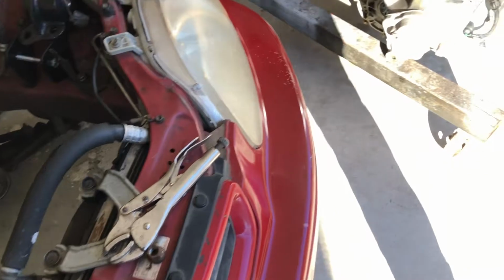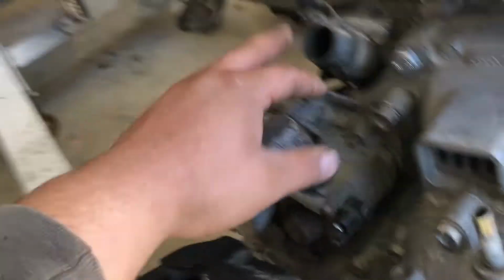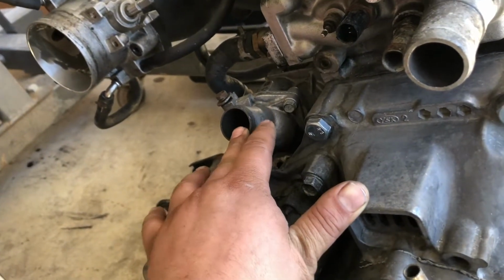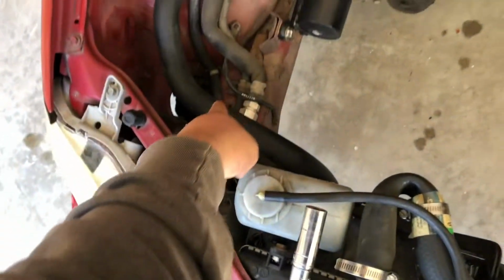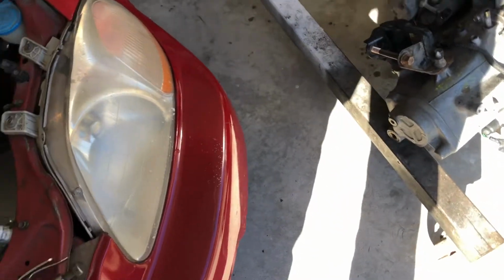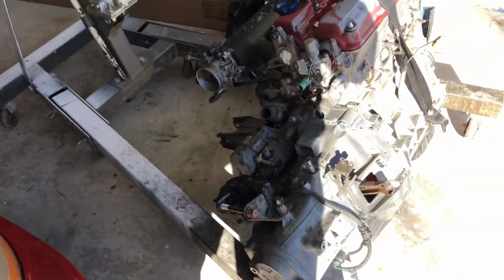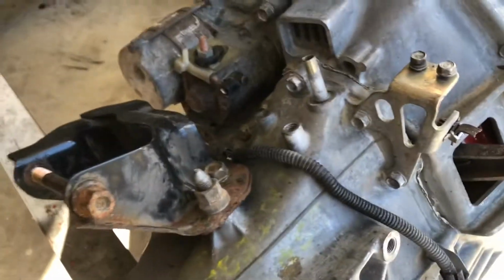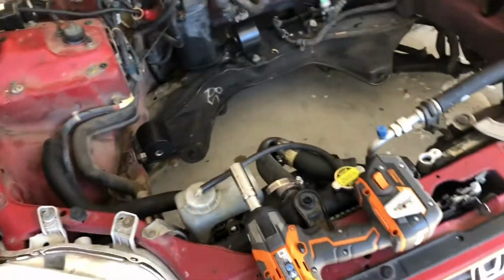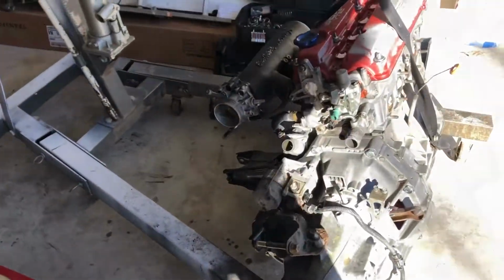What else do you need? So obviously axles would go in through there, and on the other side, I'm gonna have to get the GSR coolant hoses, because I think I'm gonna need longer ones than the ones I got, than this one and that D-series one. So I'll figure that out once that engine's in. But I think that's it. That's all I've done really, other than clean the hell out of this trans. It was painted before, and I used a bunch of brake clean and scrubbed it. I just wanted to show you guys the mounts before I put everything in. But yeah, we'll make it work.